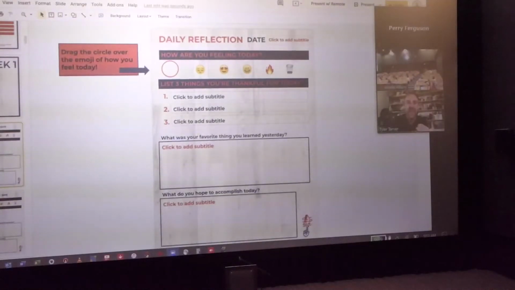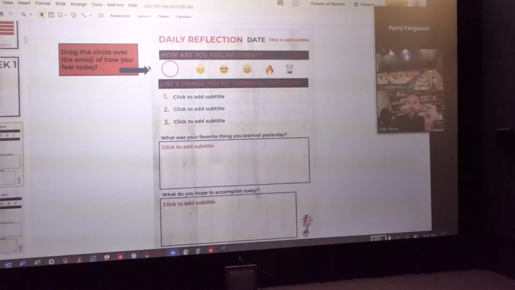We're building this efficacy. We're building this strength of character in these students to be appreciative of what they have in life. So this template you can have right here is a daily reflection journal.